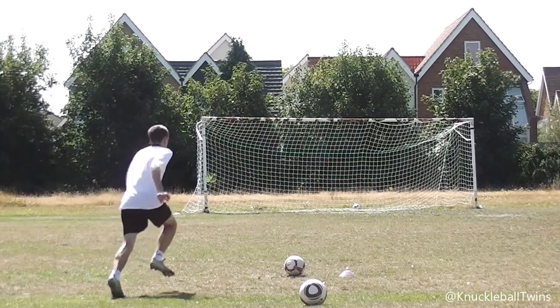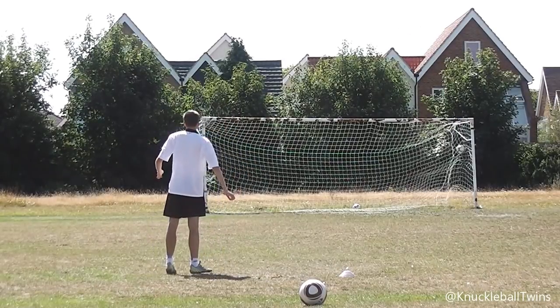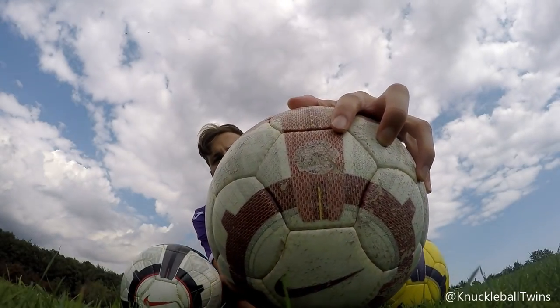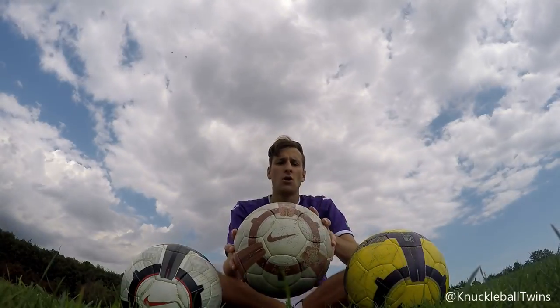Right, so those of you that have been following us for a while, since we pretty much started our YouTube channel, you will be aware of the real or fake goal that was scored with this ball. The Nike Ascente match ball from the 2009-2010 season. This is a Serie A version, Lega Calcio logo on the ball.